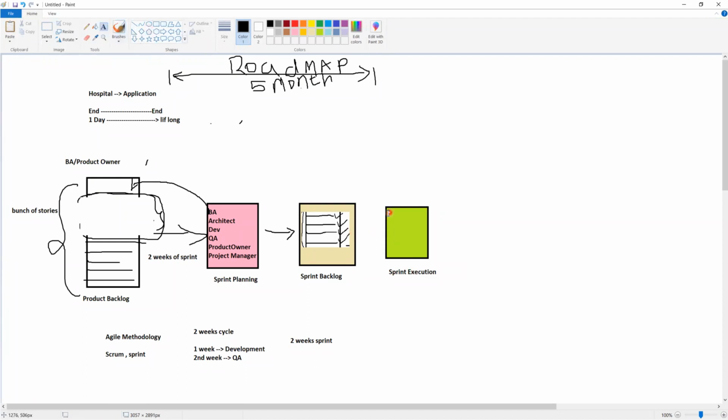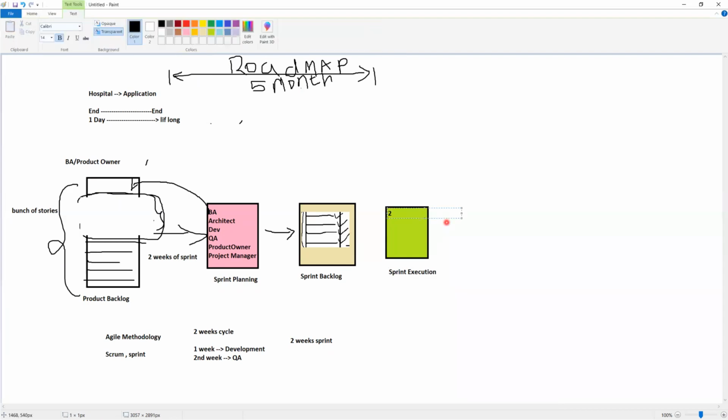It's a 2 week sprint. In these 2 weeks, there is a daily call, a daily stand-up, where the project manager will ask what each developer is working on.